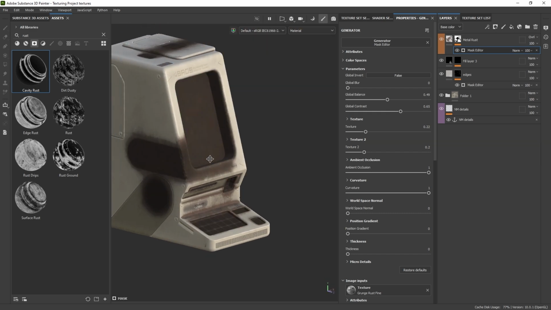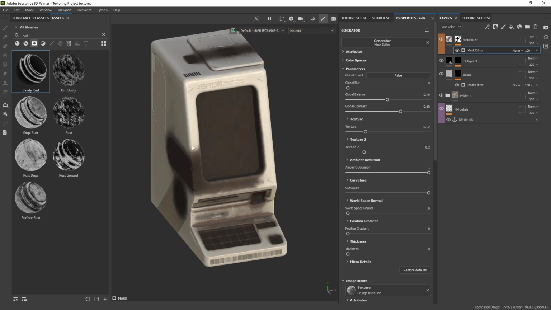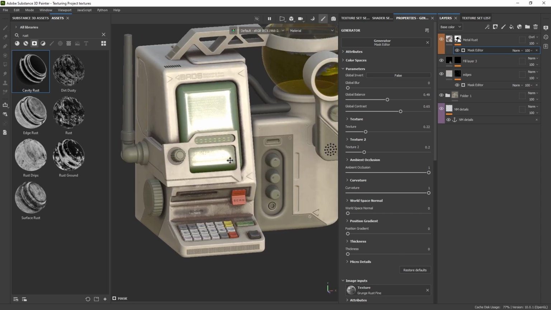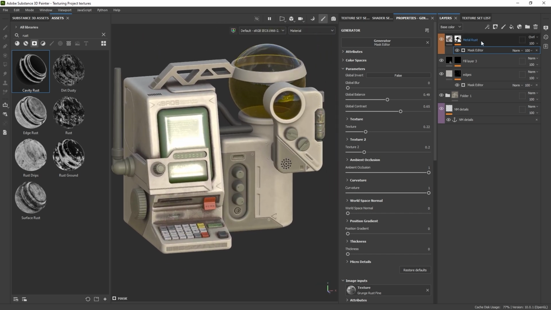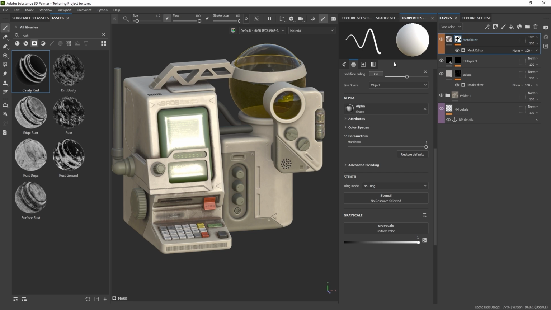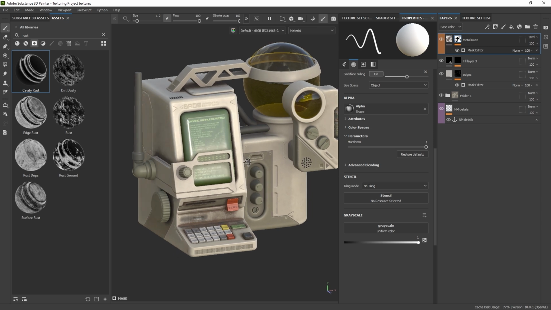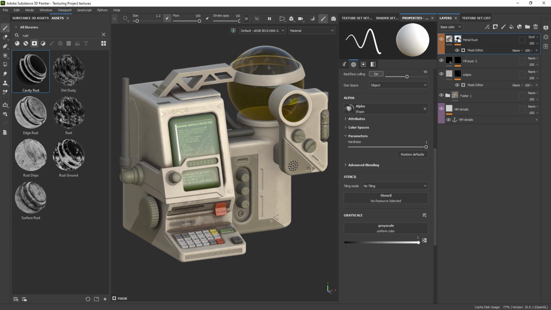But the thing is, let's say that you're happy with this sort of damage layer that we just added with a rust material, right? And you want to add the same thing into the other parts. You could just copy this, so Control C, and then go into another one, Control V, and so on and so forth. But if you change your mind and you want to reduce the intensity of this, you'll have to do it in every single texture set. So what I'm going to do is show you how you can apply this to other texture sets.